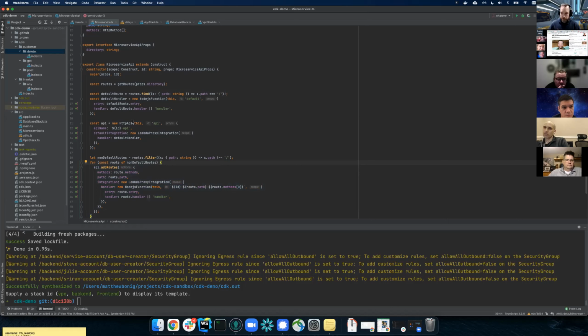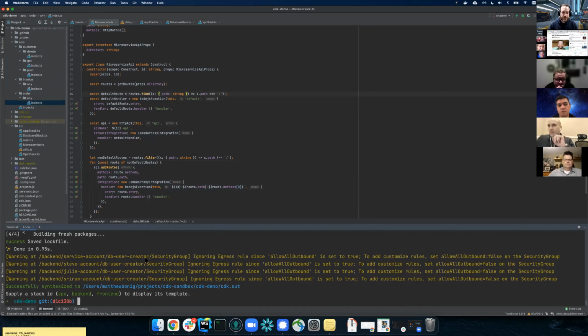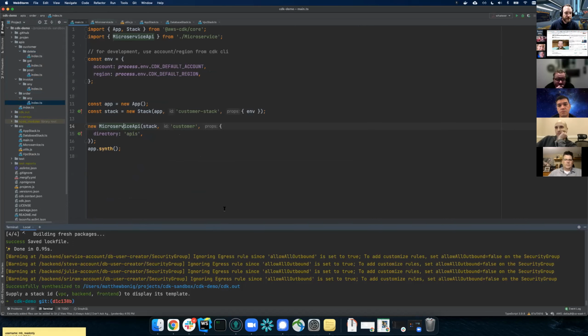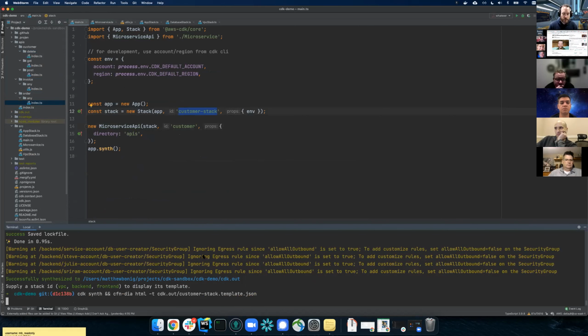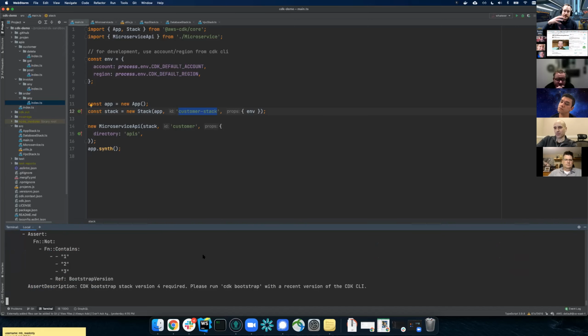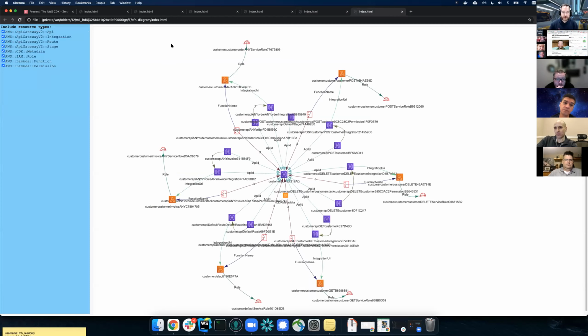All right. Cool. So I've got all this built out, which means that now if I want to add a new route into the system, let's say I add in a new order route, and I add in another any method call there, there's nothing in my CDK code I have to change. I just add the handler in with my application functionality. Let's go ahead and synthesize this so you can see what it looks like. It's going to automatically pick it up during the synthesize routine. I don't have to explicitly tell it about the code. It can actually determine from the environment, from the directory structure, what's there.